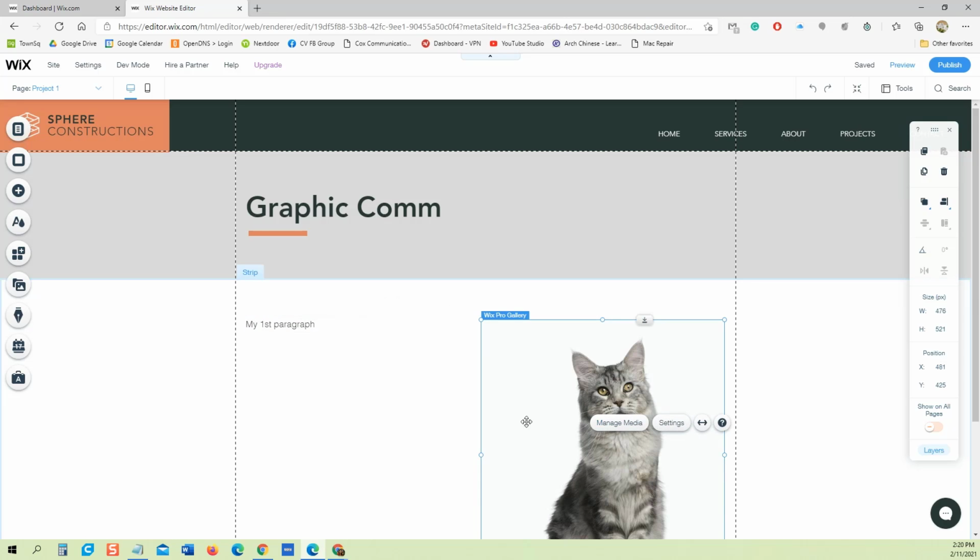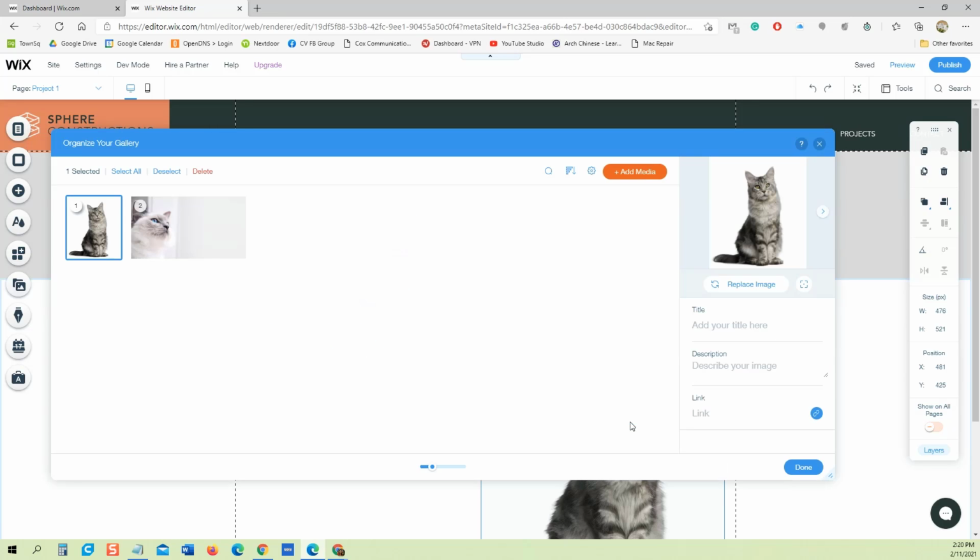And then there was originally some construction images here. So we went in, we deleted all the construction images and changed it to cat pictures, since we did a show and tell and everybody was sharing their cats today. And coming over here, you just click on Manage Media, and you would trash all the previous media. Okay, so there were like 4 construction pictures. Just click on the trash can, trash them all, and create new ones by adding media.